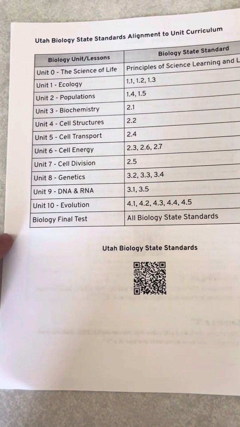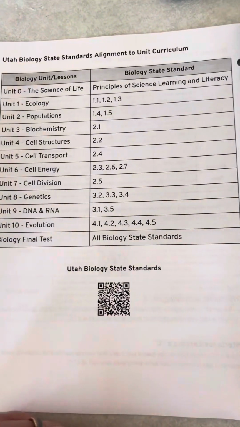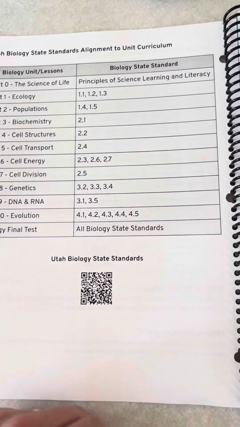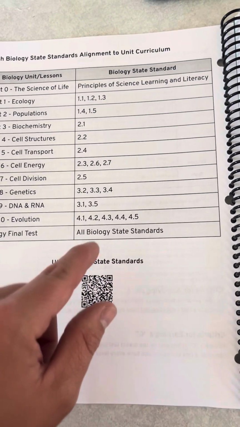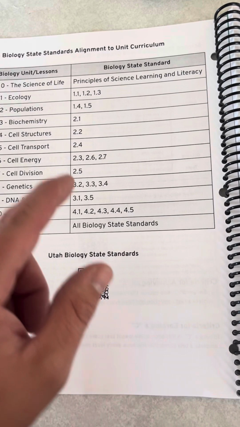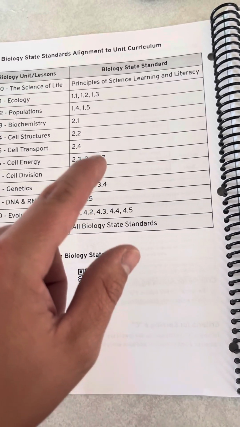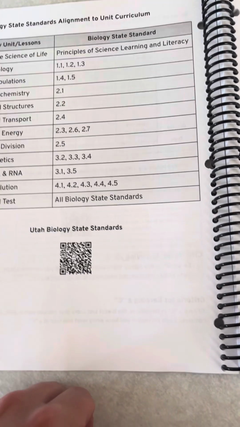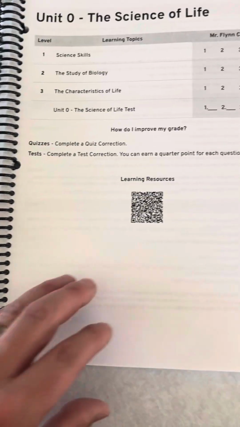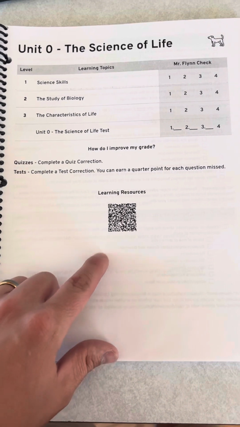All right, and then I have my standards alignment. So here's all the units, and then here's the breakdown. I'm probably going to add some extra ones in here because I'm duplicating. I just try to put everything in here once, but you may see duplicates of numbers, and I'll probably have 2.7 scattered into these other ones as well. And then here's a link to the standards if I ever need to show them to parents or anyone who wants to know.